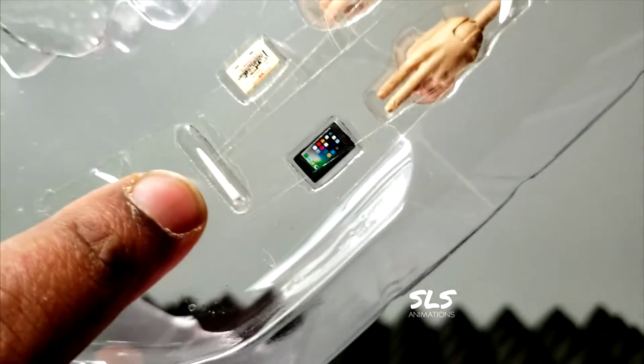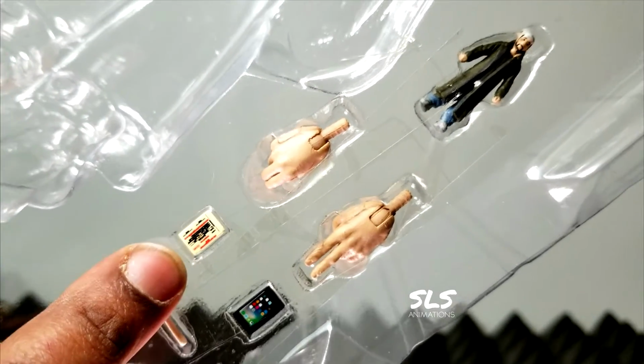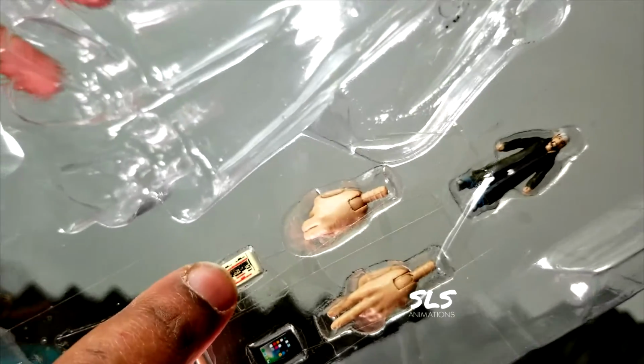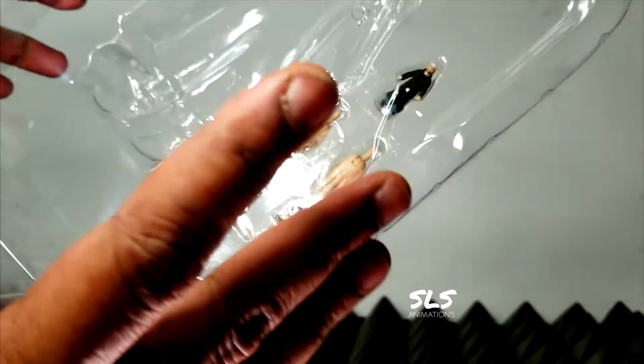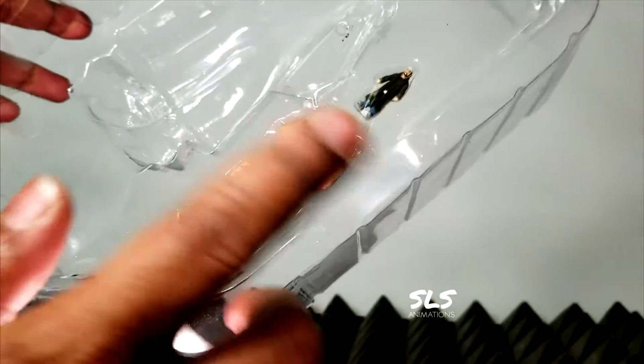But he also comes with a cell phone and what looks to be a joint, and I'm guessing some form of ID. I really can't tell you what that is, guys. If you could let me know down in the comments, that would mean the world, and it would let everyone else know exactly what it is, because even though I watched the movie, it's just not clicking in this review or in the other one that I literally did before this one.